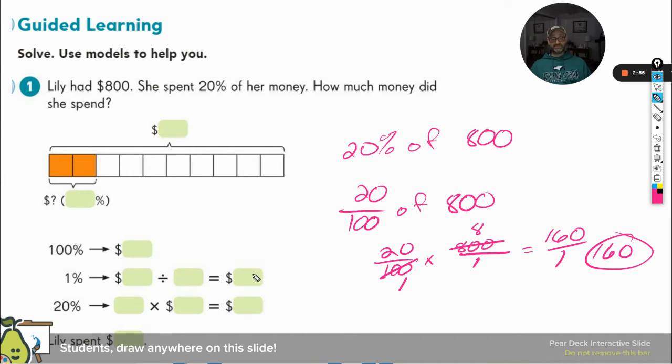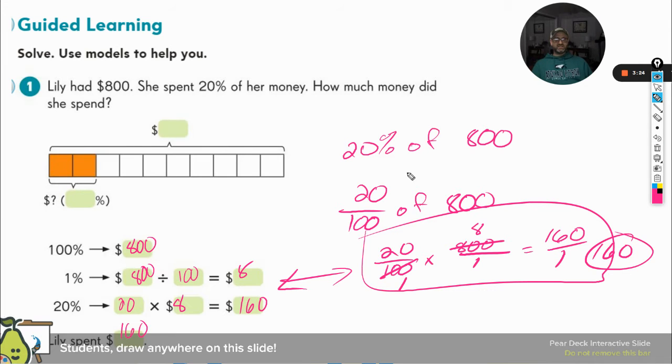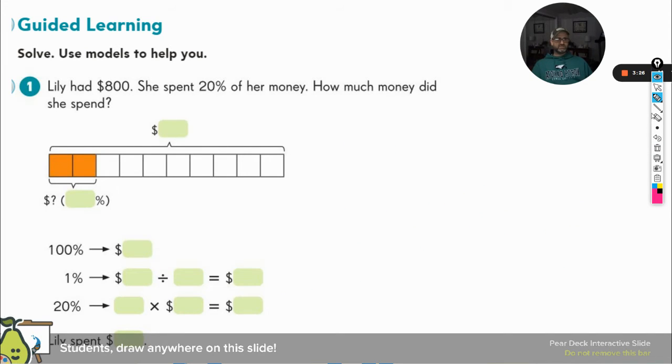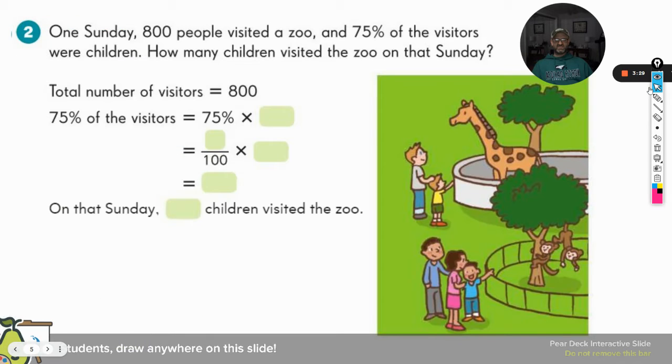Okay, here they're saying 100% is $800. 1% is 800 divided by 100 equals 8, which we kind of did over there. 20% equals 20 times 8, and you're getting 160. So really it's kind of the same process, just done in slightly different ways. You're not always going to have this laid out for you, which is why I go that way, because I don't need a pre-marked worksheet to figure it out. Does that make sense? Alrighty.